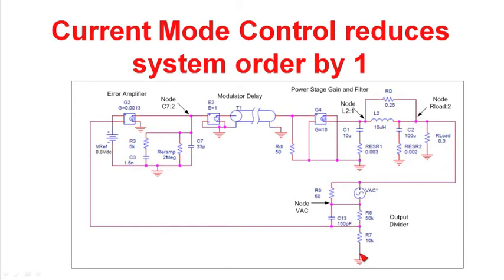A couple of things that we've done here to help us with pushing our loop bandwidth up is we have very well damped the second stage of the filter. Also, we've put a capacitor around the top resistor in the output divider. This puts a zero in the control loop at a frequency set by C13 and R56.